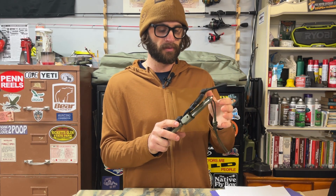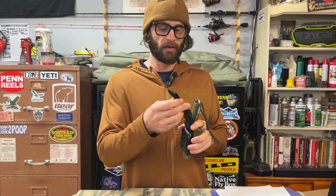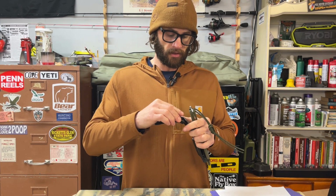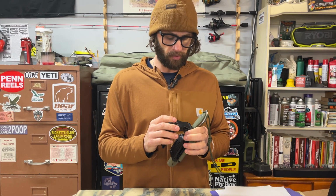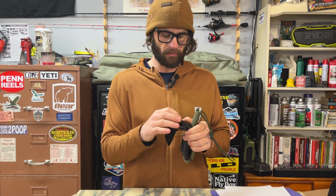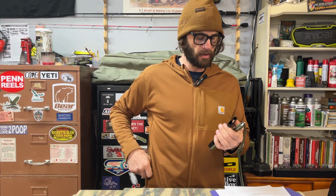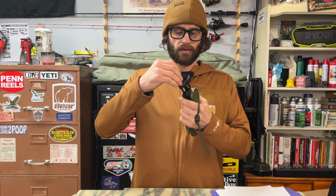Secondly, you've got your other methods of attachment. You got your standard belt loop here that's connected to a clip, probably some sort of injection molded plastic. But anyway, you could put this on your belt, and if you want to take the knife off, if you're sitting down and maybe you want to stick it in your seat while you're driving, you can do that, and you can easily clip the knife back on when you're not driving or whatever.